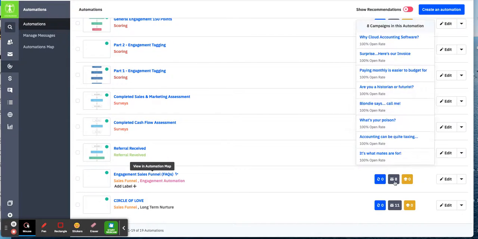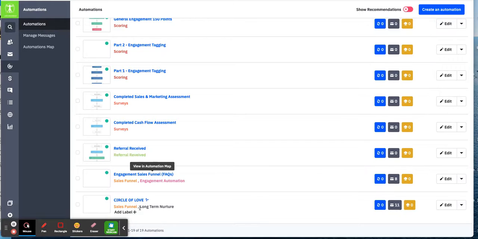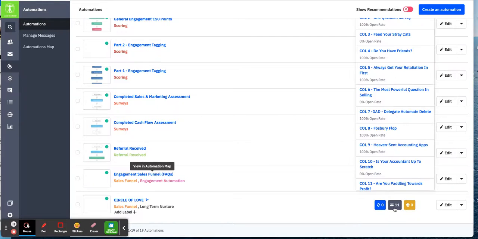They'll receive 8 more emails every 2 to 3 days. If they still haven't booked a call by then, they go into a long-term circle of love and get nurtured for a year. Again, all preloaded with your branding, with all your details to nurture them until they're ready to make a decision. So why is this so important?